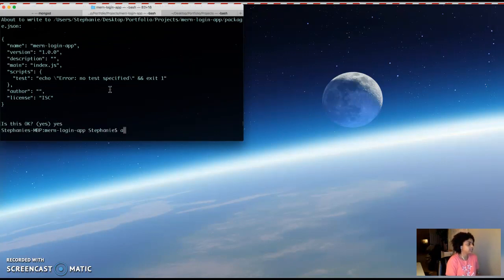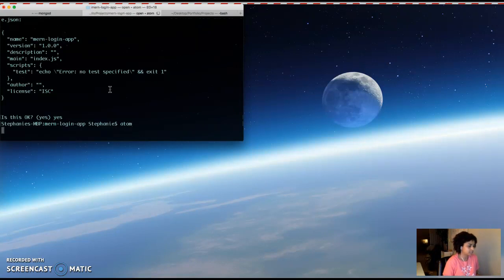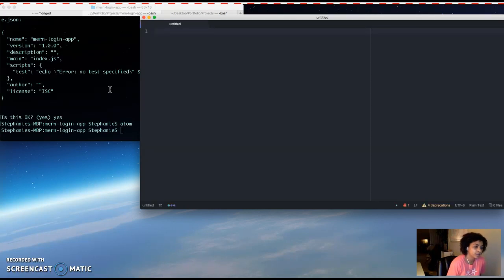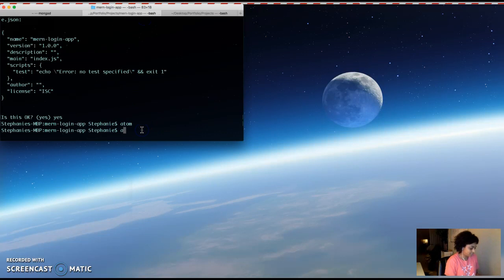And if you look in your text editor, which I'm using Atom, you can also use Sublime Text, Visual Studio Code, and then WebStorm. I feel like it's a bit too complex for me.